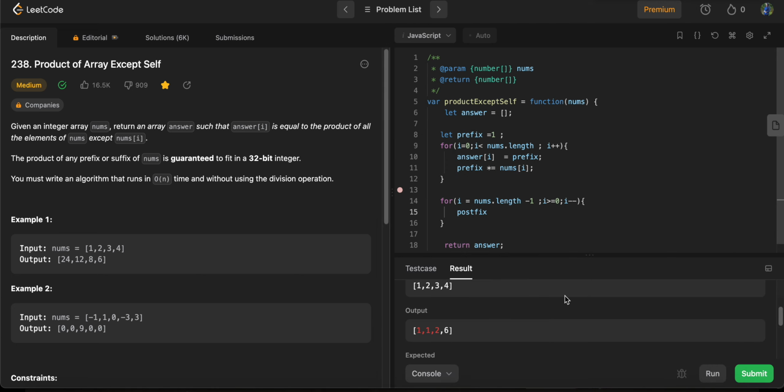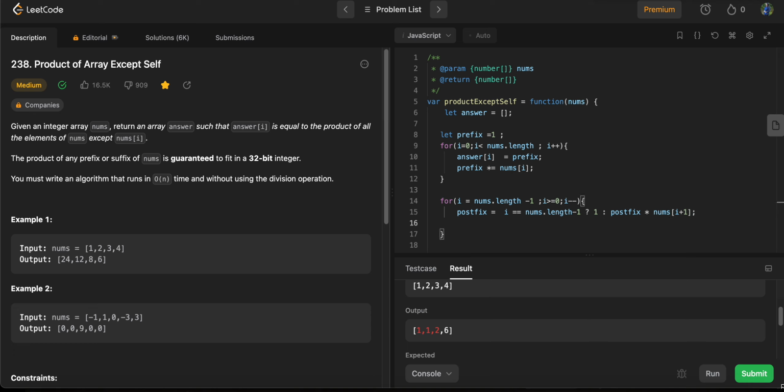So how we can do that is, postfix times equals, okay, we have to write a condition that if i equals nums.length minus 1, it should give us 1, or else we give postfix times nums of i plus 1, right?